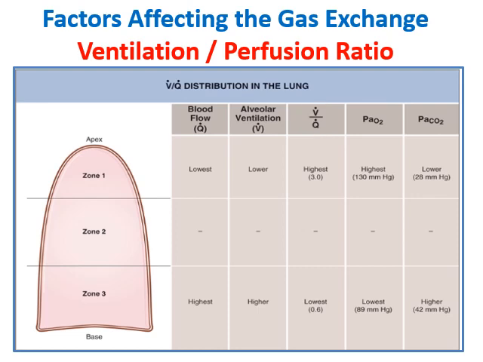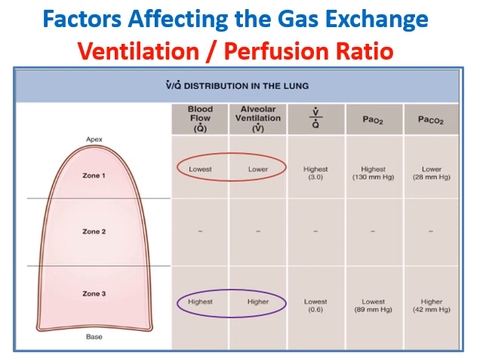Now remember that we said the value of 0.8 for the ventilation-perfusion ratio is an average for the entire lung. In fact, in the 3 zones of the lung, the ventilation-perfusion ratio is uneven. Due to the effect of gravity, zone 1 has the lowest blood flow and zone 3 has the highest. The alveolar ventilation also varies in the same direction among the zones of the lung. Ventilation is lower in zone 1 and higher in zone 3, again due to the gravitational effect in the upright lung.